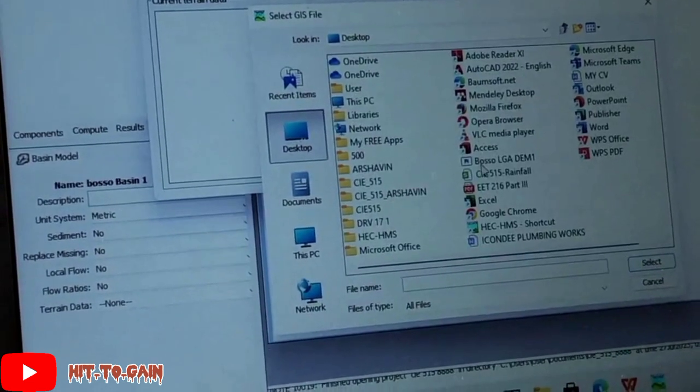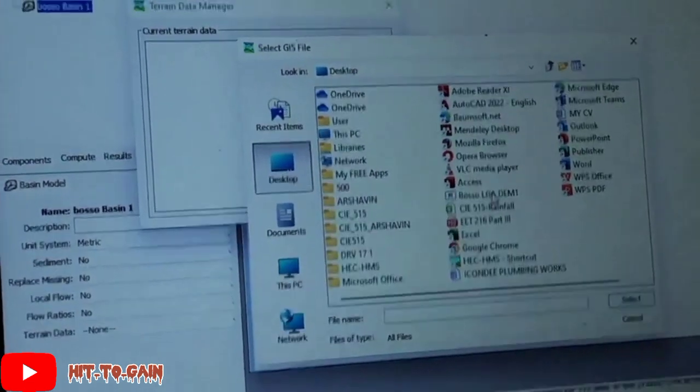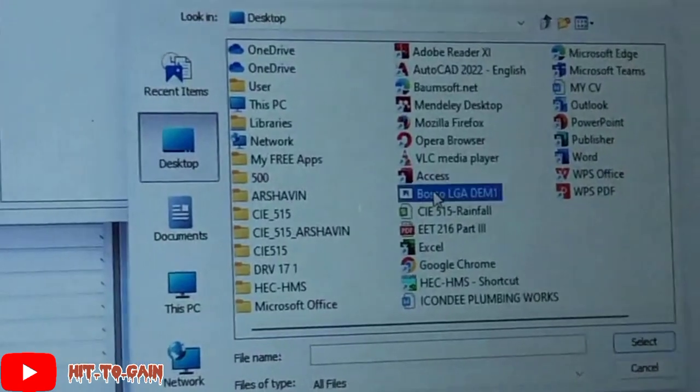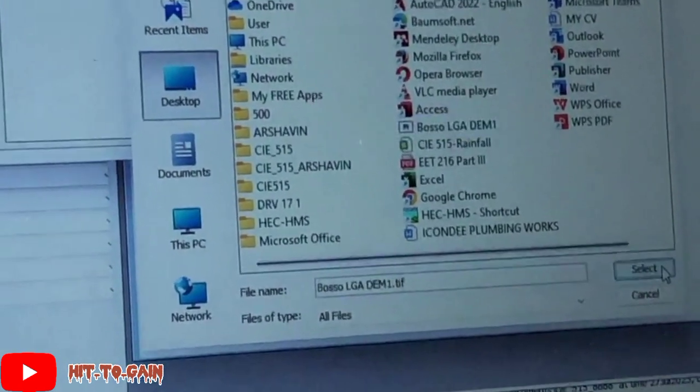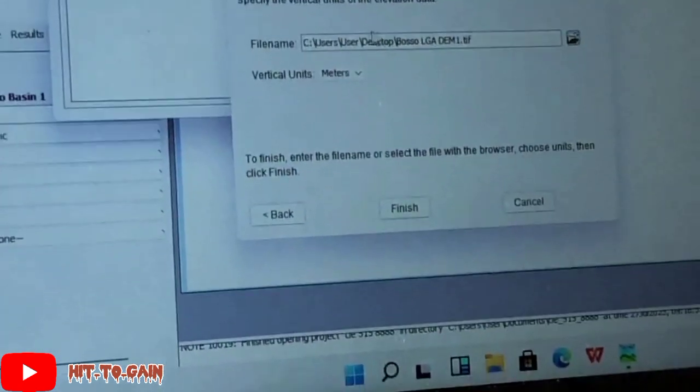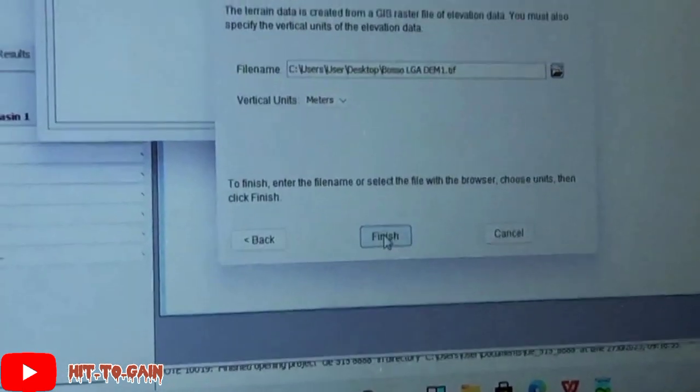So I will come here. This is the Boso local government file I want to import. I will click on it. Then I will select. This is the file. The file will just come here. Then you click finish.